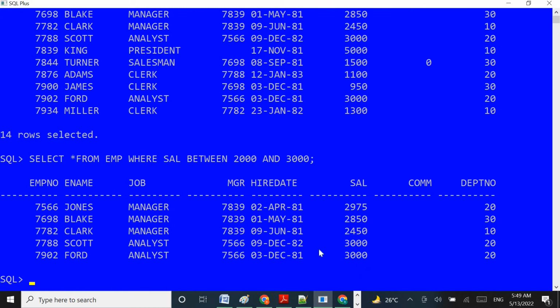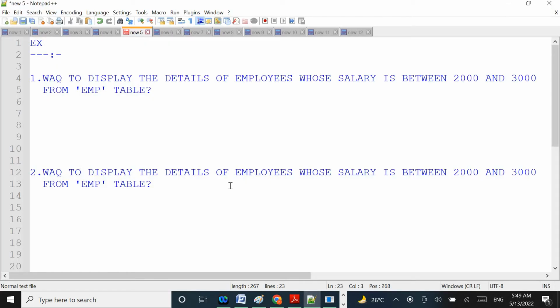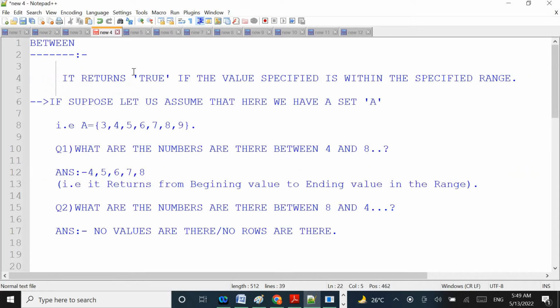It will fetch the Ford record also. Ford is getting 3000, so it also got the last boundary value of the specified range. That means it gets the 3000 salary in the output list too.